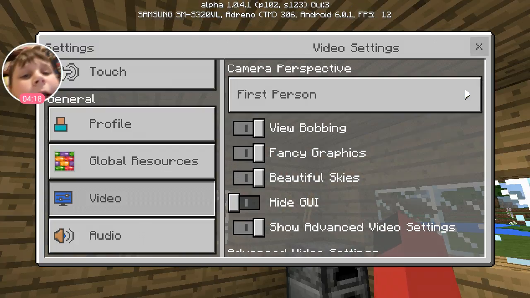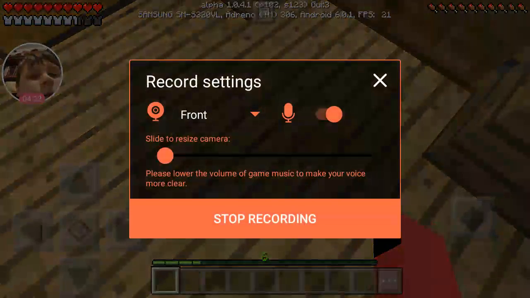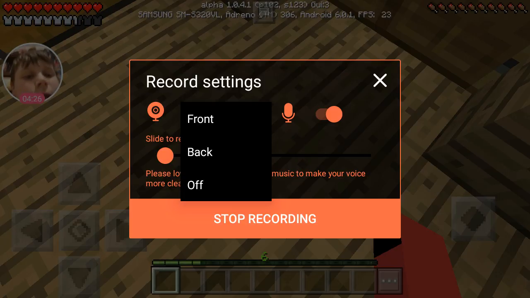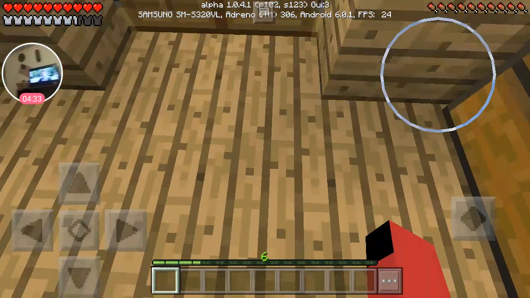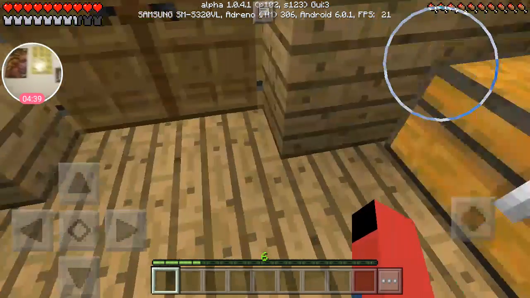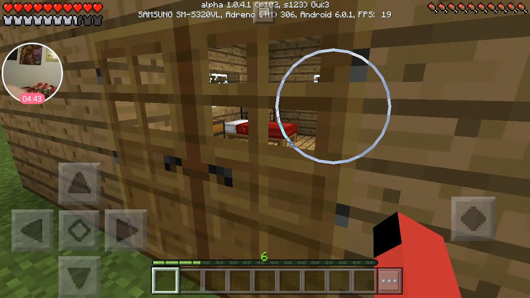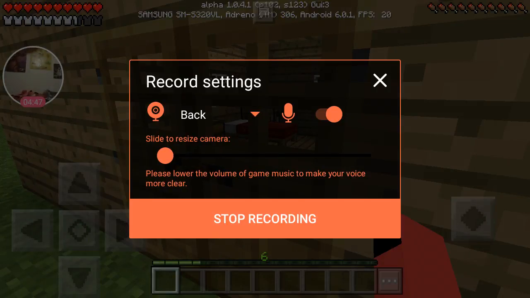Alright, let's see something real quickly. Try the back here. Okay, guys. Now I am switched to the back camera. As you see, we have a load of stuff in my room. Now I'm gonna go back over here real quickly. Okay. Off.